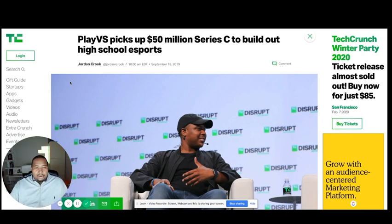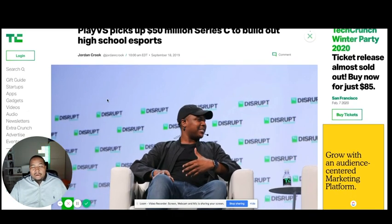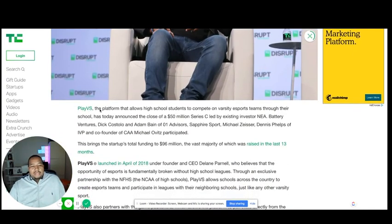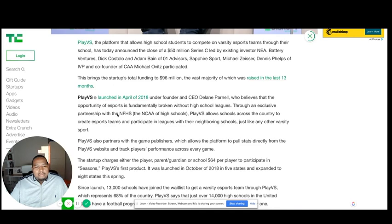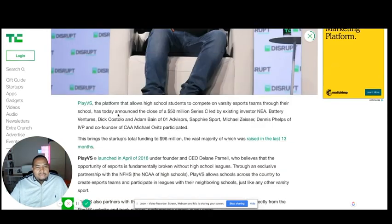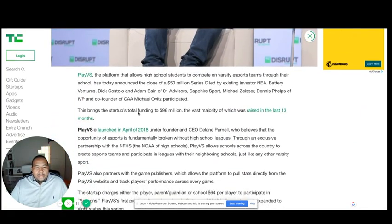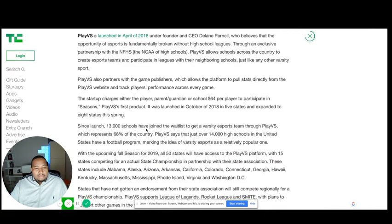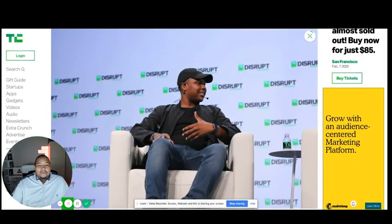As part of building a business, you have to raise money to build out, pay salaries, and buy equipment. Play VS has raised close to $100 million this year to build out their platform. They have famous investors such as Nas, Diddy, and Will Smith. The CEO and founder, Delane, is an entrepreneur from Detroit who grew up in inner city Detroit, didn't have much, but was very passionate about entrepreneurship. He moved to California and over several years was able to raise money and get his startup started. Just a point of inspiration — if you have an idea and want to build it, you just need the passion to go out and do it.